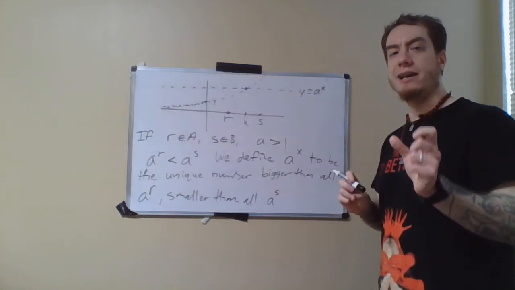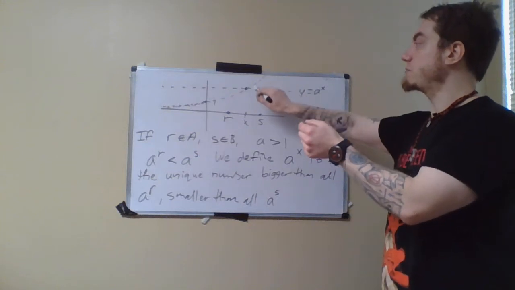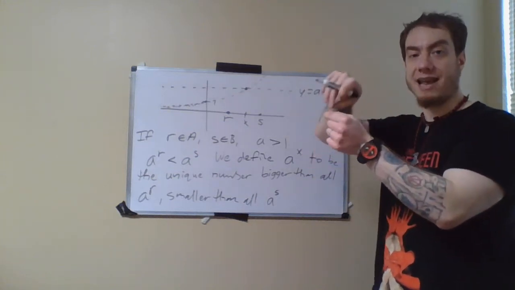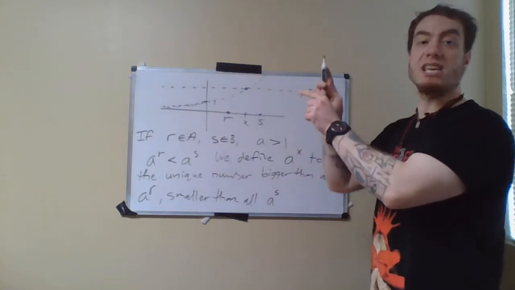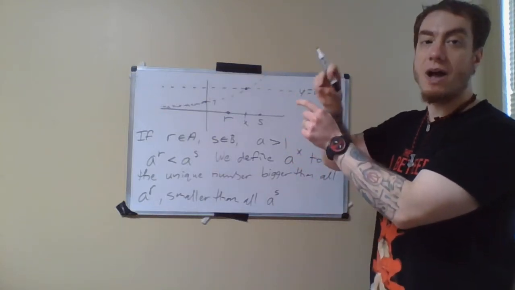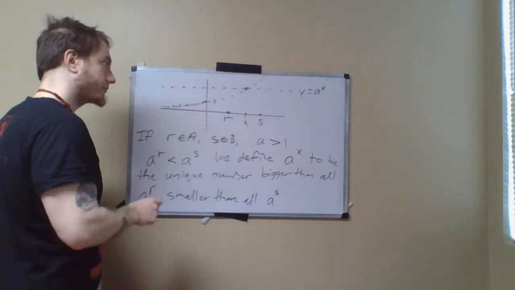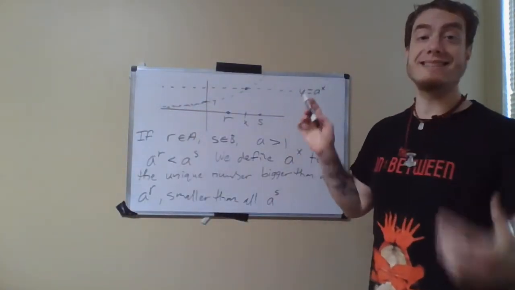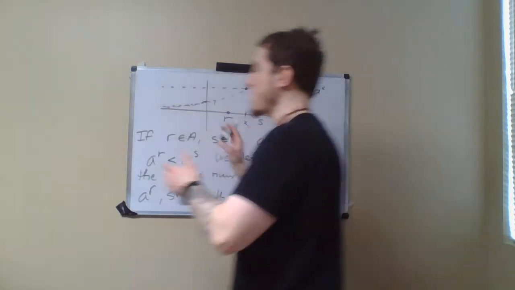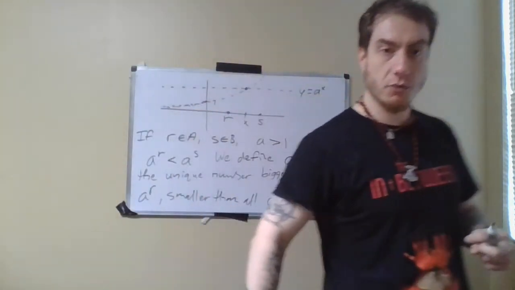Because what you do is you say, okay, on this interval, it's increasing, so we fill in the gaps by finding the horizontal lines and keeping it increasing on this interval. If it's decreasing, then we want to keep it decreasing for the irrationals as well, so once again, we fill in the gaps. So even if we had a more complicated function that maybe isn't always increasing, isn't always decreasing, we can still do this kind of filling in the gap stuff. Okay, so those are the exponential functions.